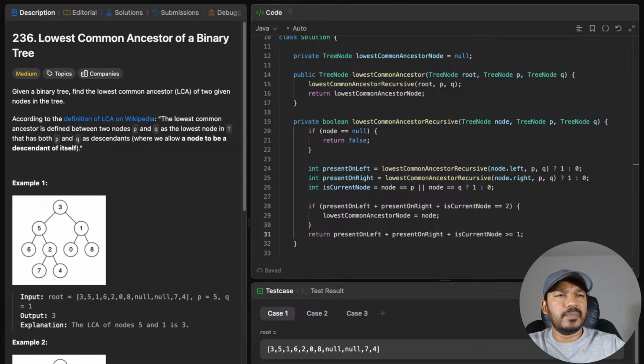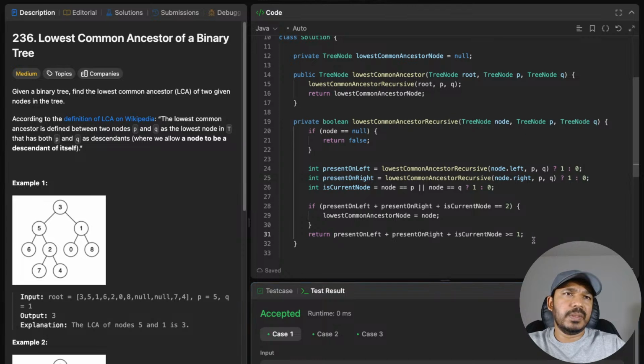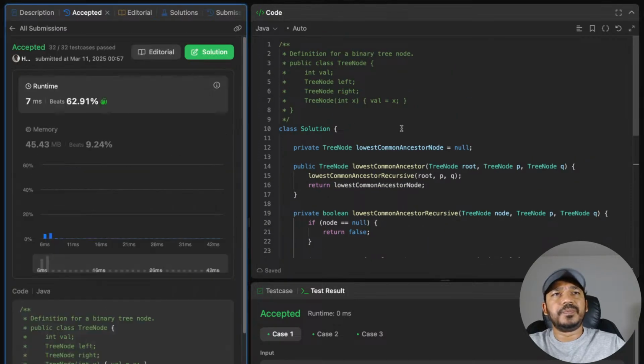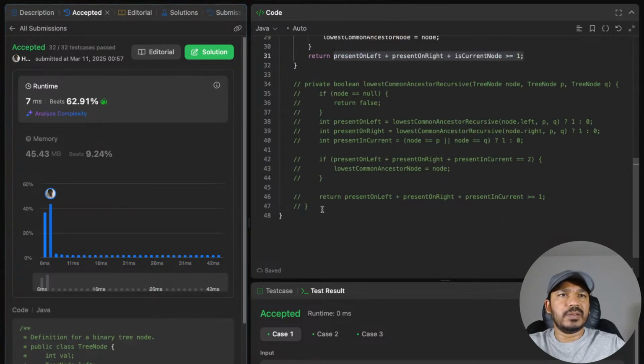Okay, this means I'm just responding that one of the nodes is present in the left or right, and then I'm using that information here to determine the lowest common ancestor node. Got it. I think it does the same thing pretty much.